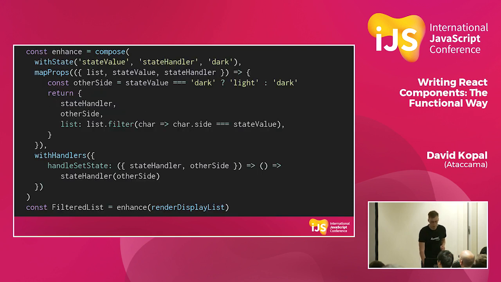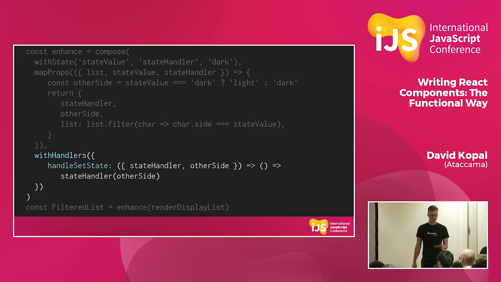We can use the withHandlers higher order component from Recompose. We add it to our composition, and now here is what it does. First, it again takes a configuration argument. We pass an object of functions. In our case, it's just one function, one handler called handleSetState. And when we pass the props through withHandlers, the inner function accesses the props.